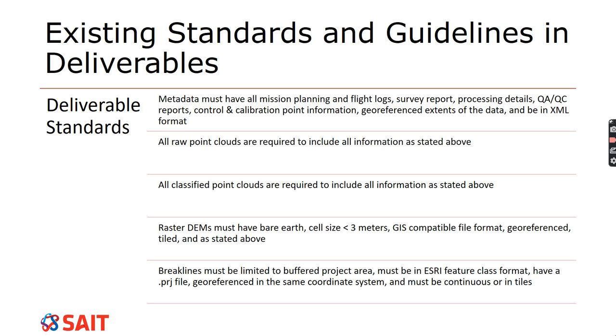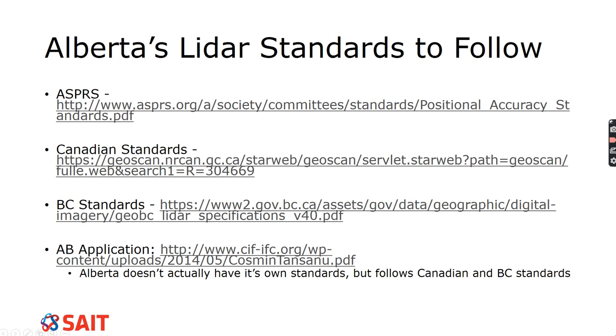And then our actual deliverable standards. So here, they must include all the information that's up here. They need to be classified, need to be there. The DEMs must have these kinds of compatibilities and standards. So again, you can read through them. They're all for you to check out.